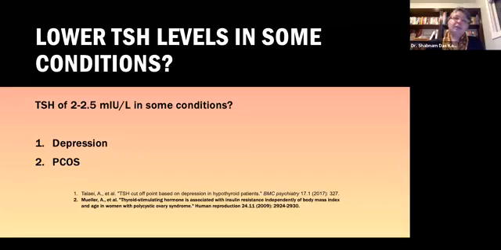So PCOS and depression, there are studies actually supporting this. This is important to bear in mind, and I'm going to discuss one thyroid case so that it is more relevant to all of you, so that you can make certain changes in how you practice right away from tomorrow. So depression and PCOS, maybe you need a lower TSH level. Again, remember, age is also a major important factor. So this is the art and science of the practice. You have to make it individualized.